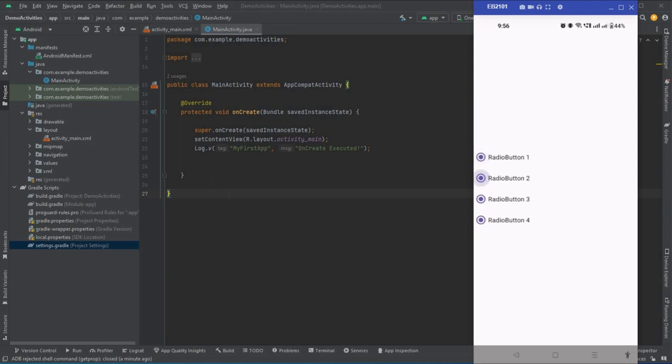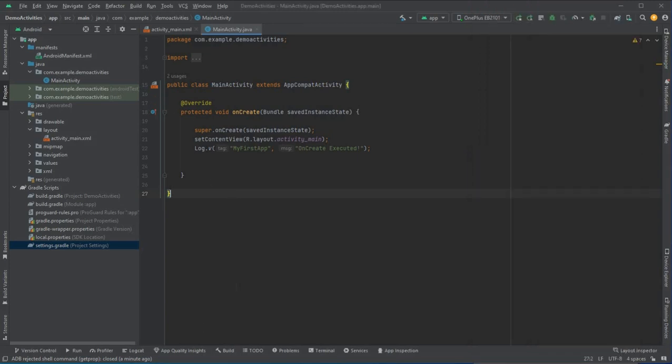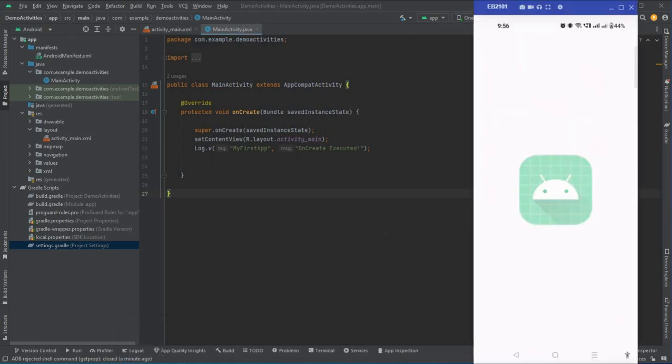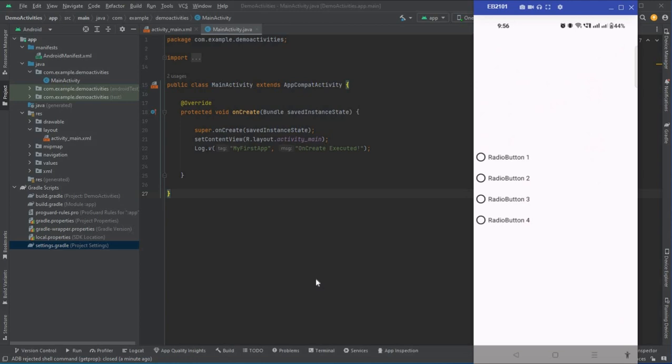Now if I rerun this application, you can see no radio button is selected, but if I click on the second button, it will get selected.